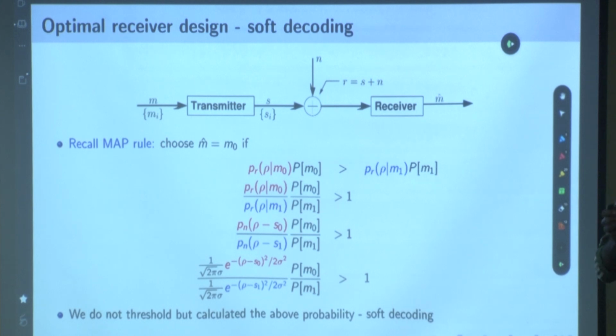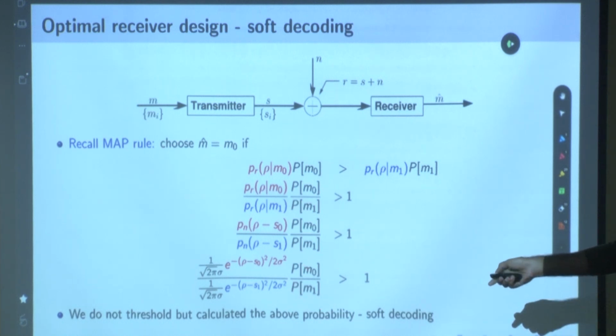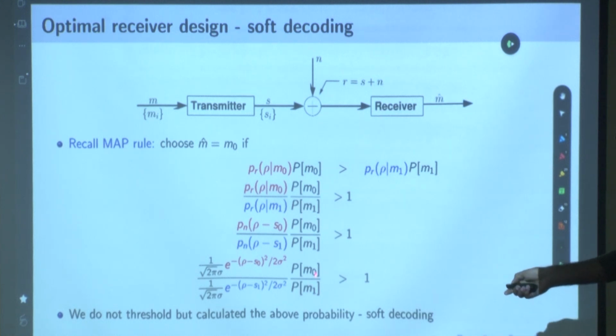And what is that ratio? The log likelihood ratio is a ratio of two likelihoods scaled by the a priori probabilities. If you want to simplify this, you can set these a priori probabilities to be the same, and they will get cancelled. So what is happening here, in order to understand it better, is the ratio of log likelihood ratios.